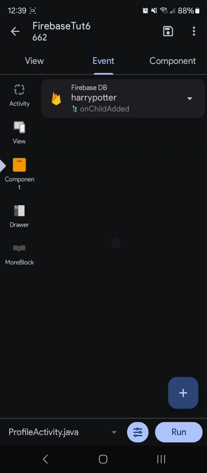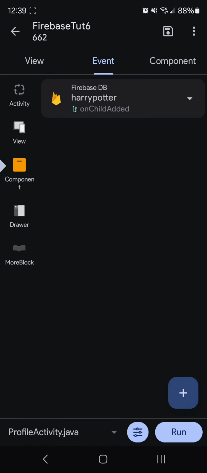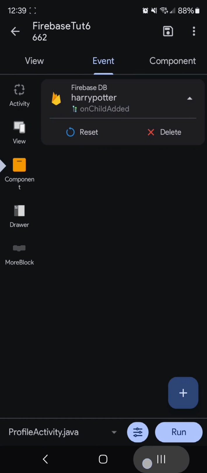But for now, we're going to work on this little chat application, just because our chat application is very important when it comes to a lot of coding in general. So yes, that's what we're going to be working on today.